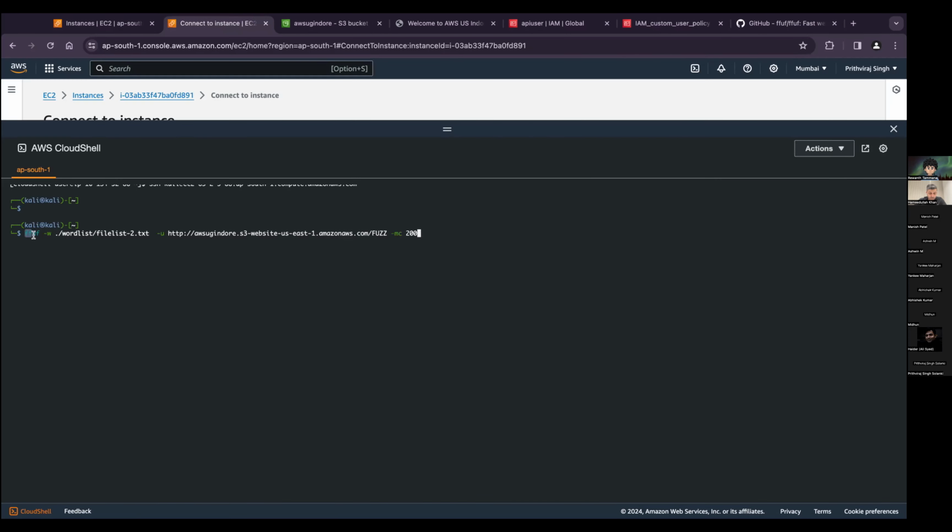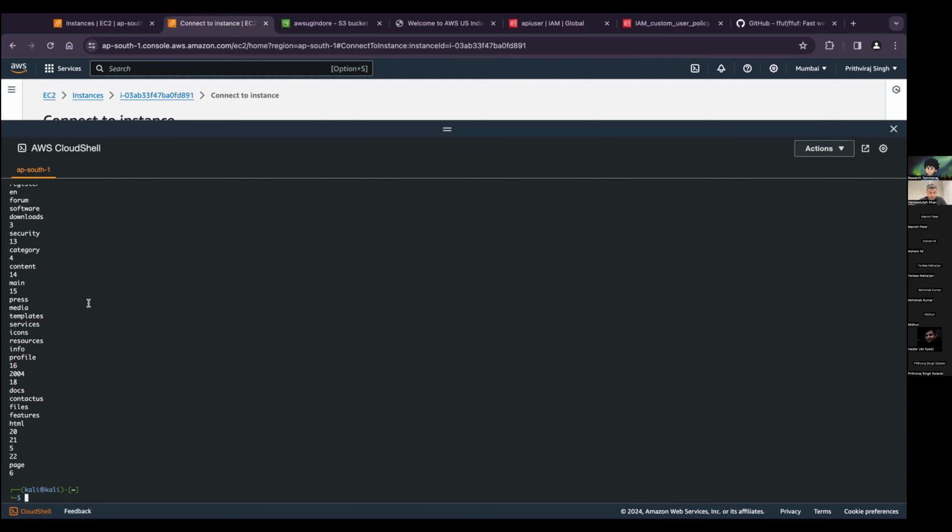This ffuf command has the -w option to define one word list. I have a word list inside this folder, that is file list. Let's see what this word list has: wordlist/filelist.txt.